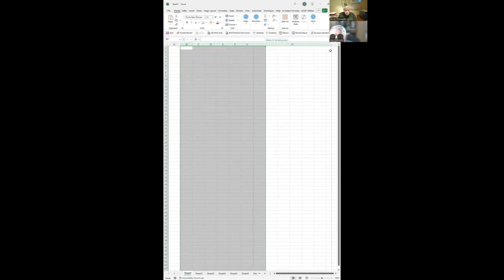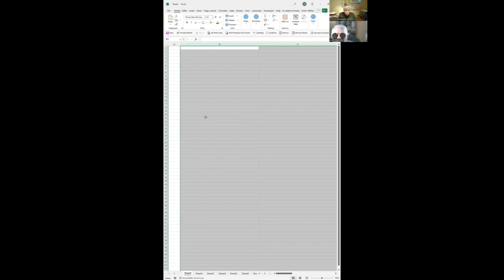Try clicking on the down arrow in the upper left in the ribbon under paste. Why would I bother with that? I'll just try it. Paste special, paste what? I just hit Control V.